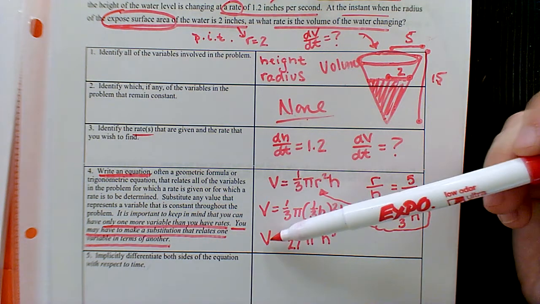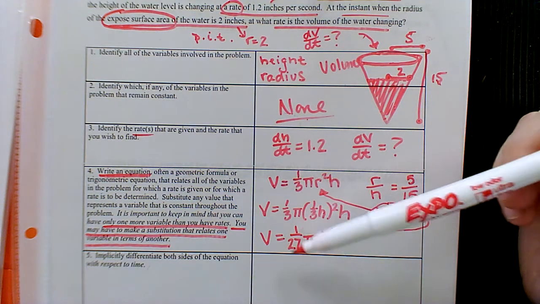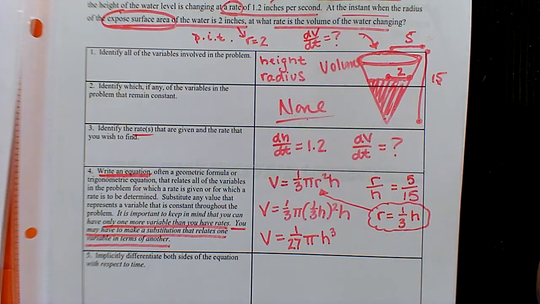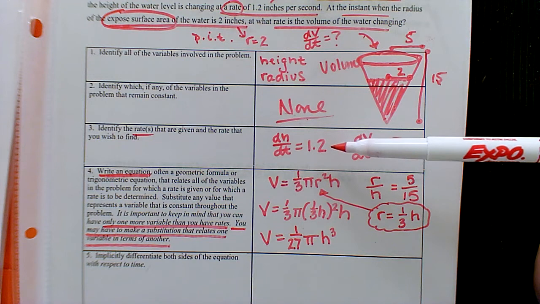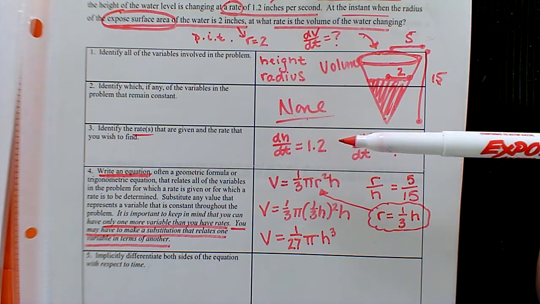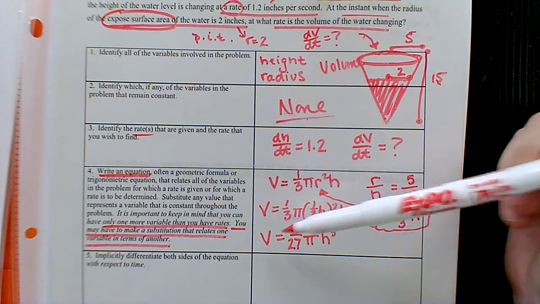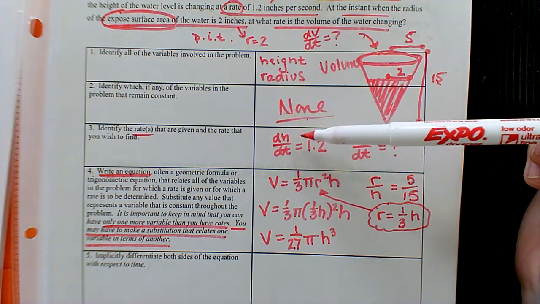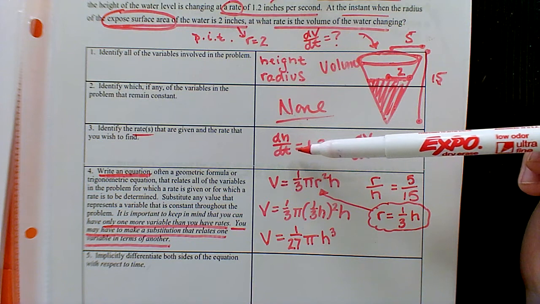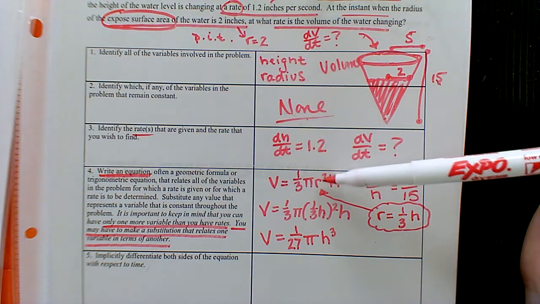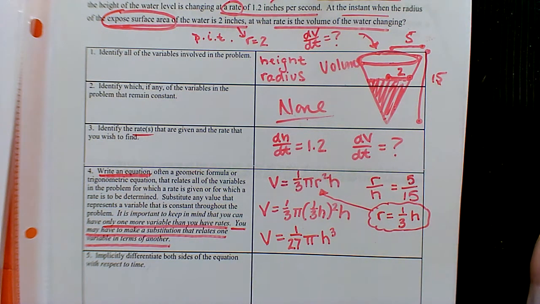So check out your equation. How many variables do you have now? 2. How many rates or derivatives do you know? 1. You see how we have one more variable than rate? We're good to go. And specifically, those variables we know are v and h, and notice how those are the derivatives we have listed, dv and dh. Everything's kind of matching up. We got rid of that r variable that was our issue.